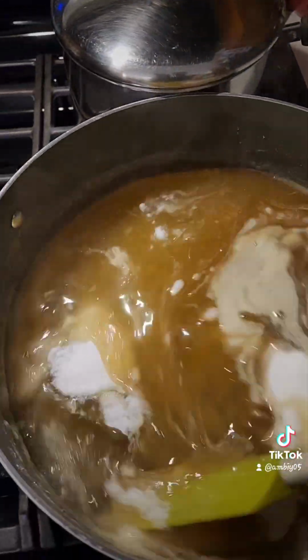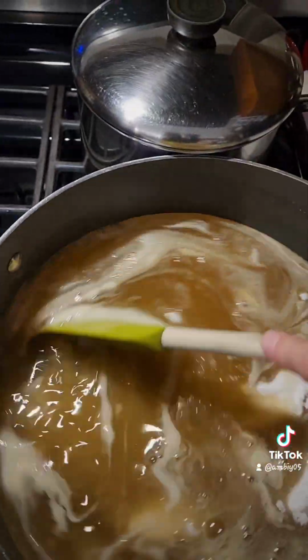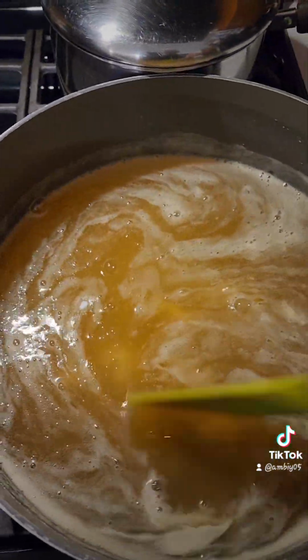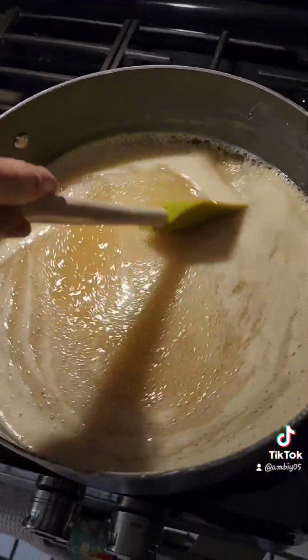We're going to mix everything together in the pot until we get it up to a rolling boil, and then boil hard for 2 minutes while it's a rolling boil. Like this.